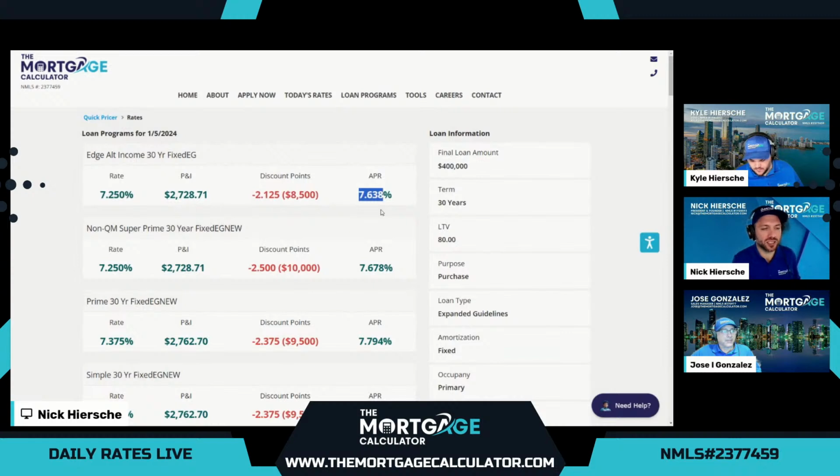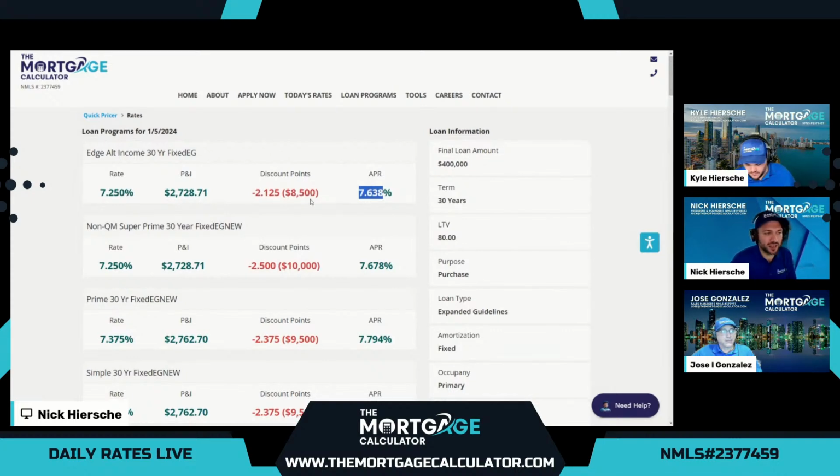So this is typical here. Bank statement just about a point higher than conventional, which is typical markets. For a while there, our non-QM was beating conventional and vice versa when the rates were crazy. This is more typical. If our customers need to use a bank statement option, they can typically expect a slightly higher option here, but these are still amazing.